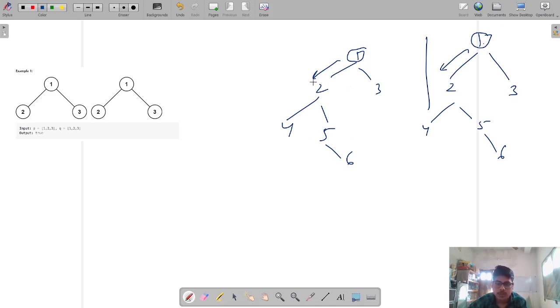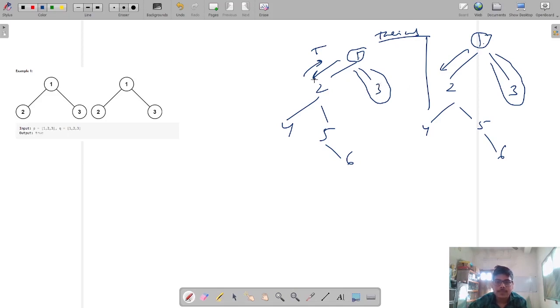If that returns true, then I will call the right subtree function. So I am the same as my brother tree, or you can say twin tree. They are twins, right? Because they are the same.